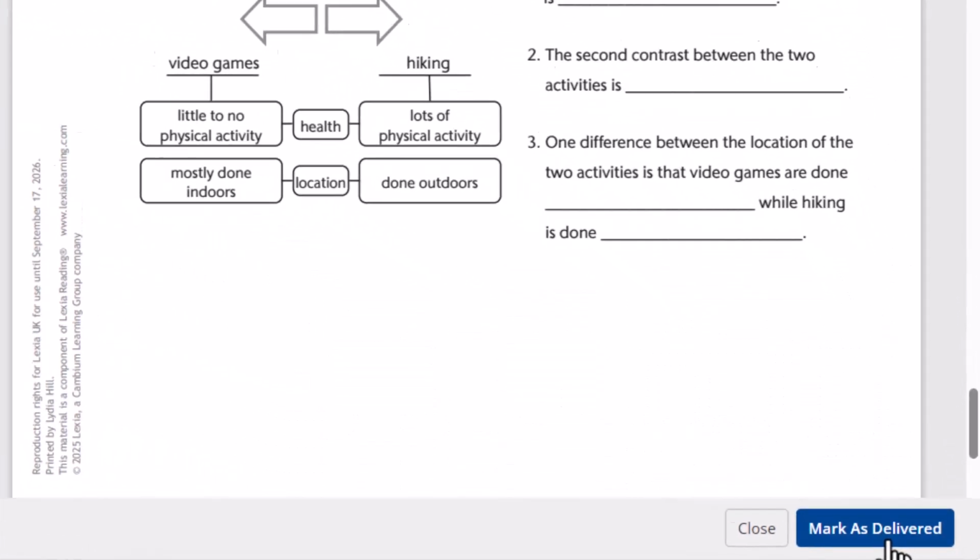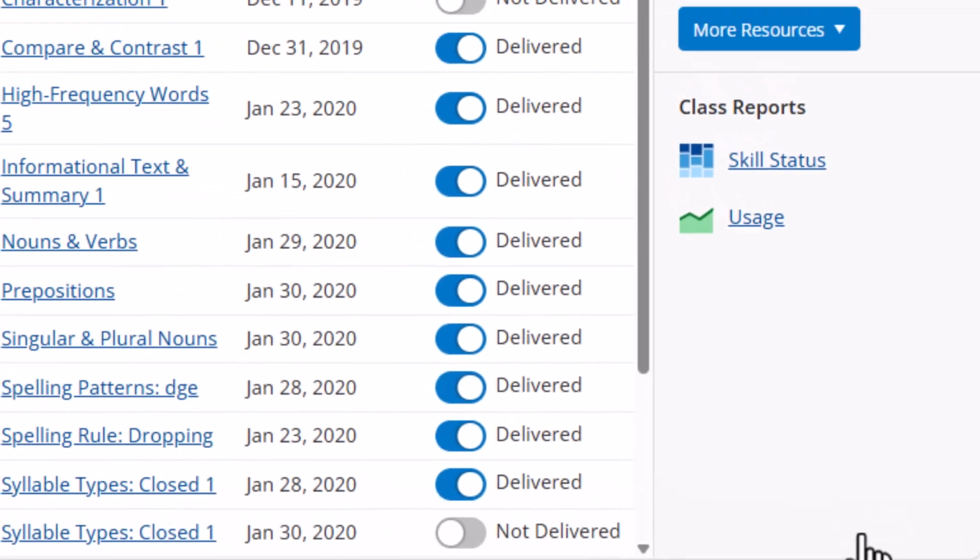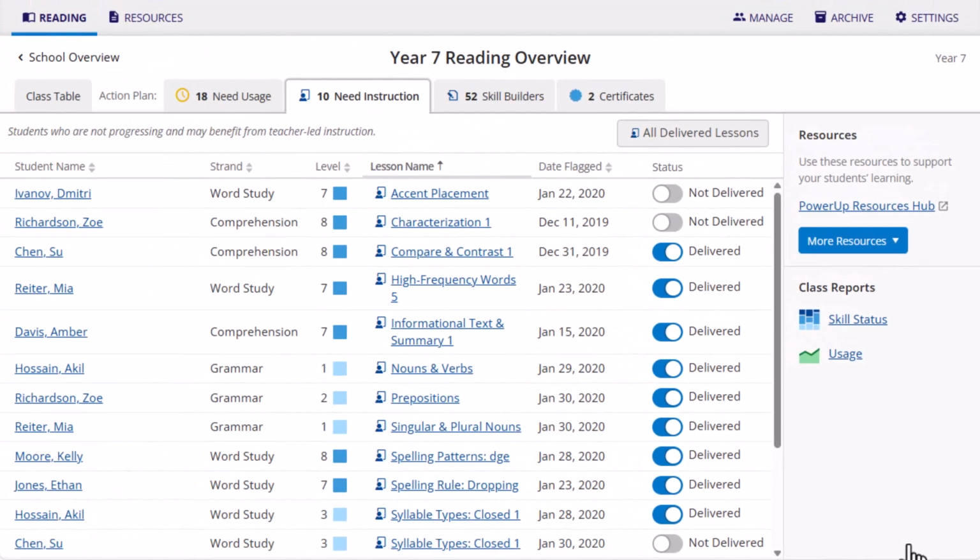The Delivered button ensures that you are always up to date and students are grouped according to activity to allow you to complete lessons in small groups. Keep in mind that Lexia lessons may not always be needed as the student gets direct teaching and practice from the online programme. Individual student data can help get further information about a student's performance to help you decide when to step in with a Lexia lesson plan.